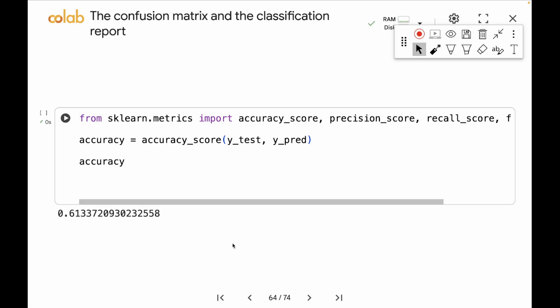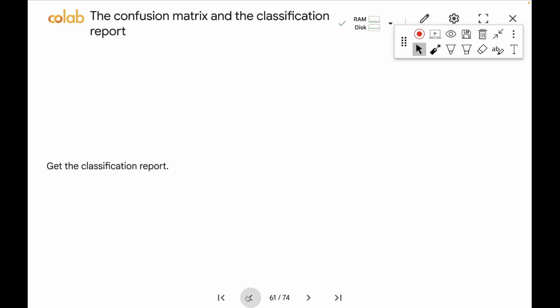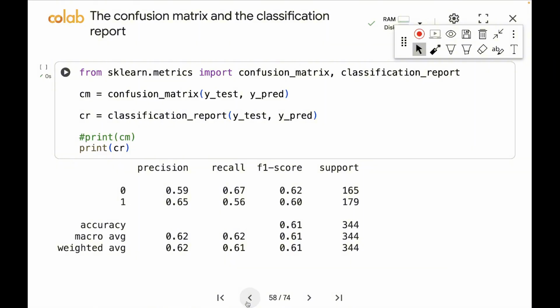So these are all those different metrics. One observation is that if you look at the classification report, the percentage values for precision, recall, and later also the accuracy and the AUC score are not that high, typically in the 60% range.